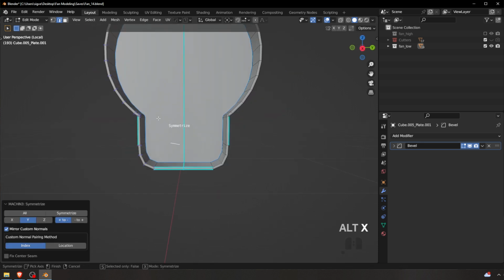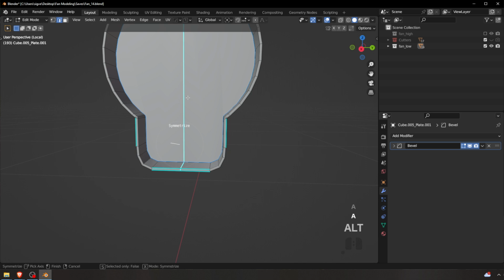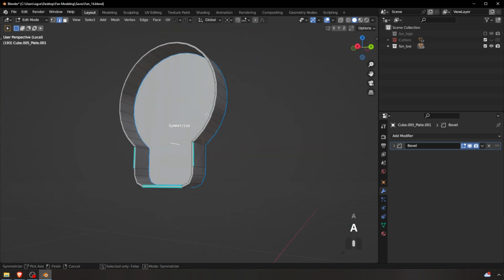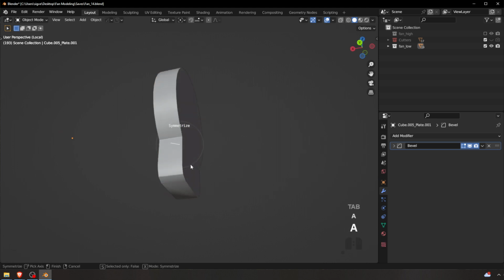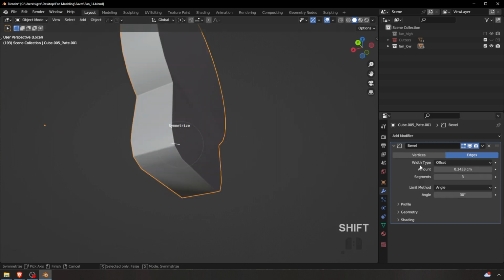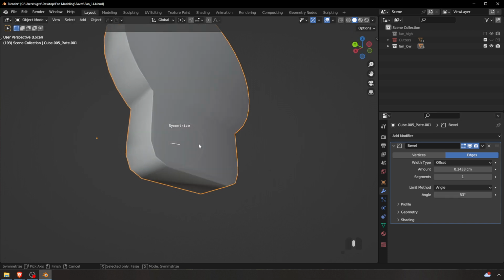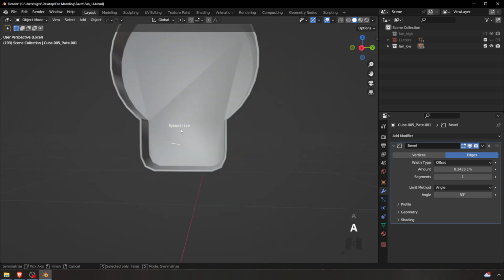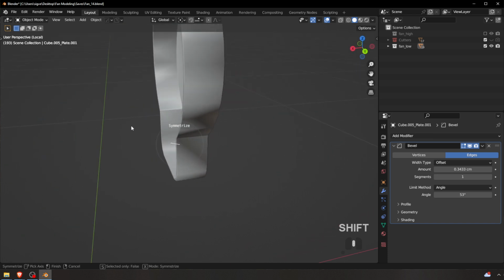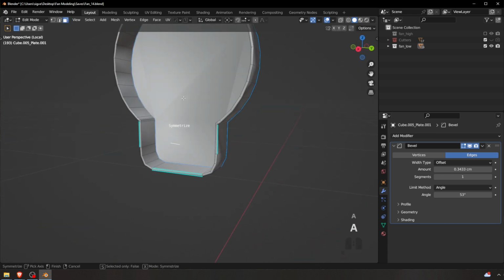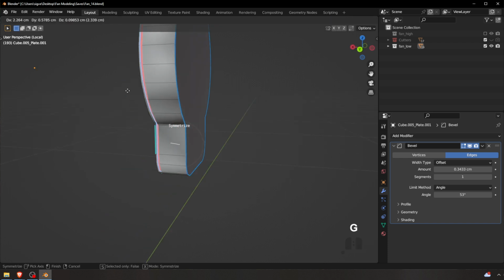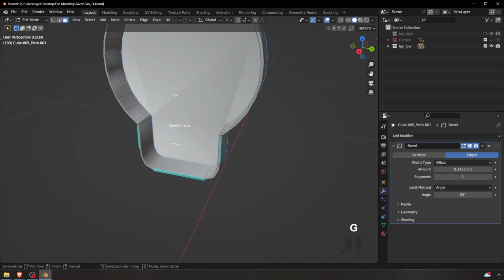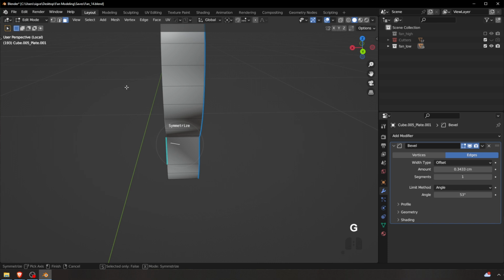Oh, come on, the symmetrize, so annoying. Symmetrize. And now for this, just increase the angle. Make sure to set this to 1 and increase the angle so it stops picking that up. Yep, and now for this part, wait a second. So, okay, so this one is just basically duplicated.